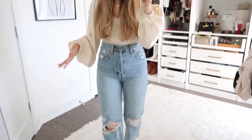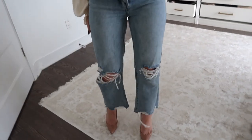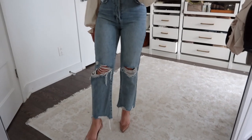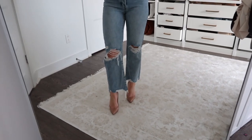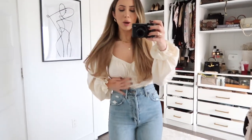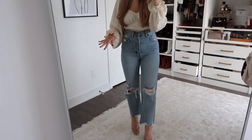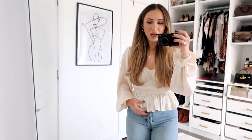They fit perfectly. I think these might be my favorite jeans I've found in a really long time because they fit beautifully around your waist, give you a nice shape, and then at the bottom there's a little bit more fun action going on. You have the perfect amount of distressing and then it kind of goes into - not quite a flare leg, but just a little bit of a looser leg. It looks beautiful with heels, with loafers, and with sneakers. And here is the same champagne top that I had on before, tucked in. The combination of this top with these jeans is absolutely perfect. I feel very girly and feminine in this top. It is a little bit sheer, so make sure you put a good bra on or a nipple sticker.